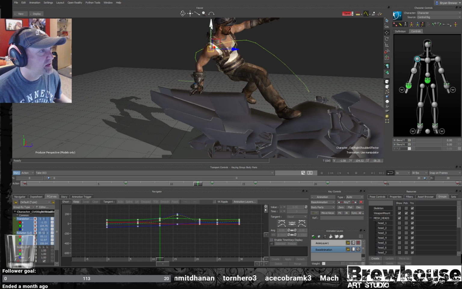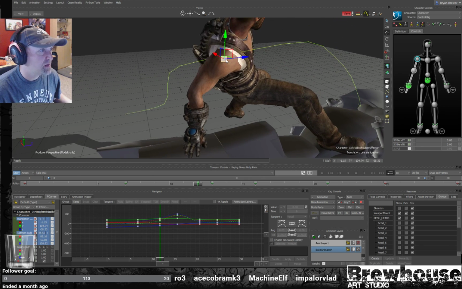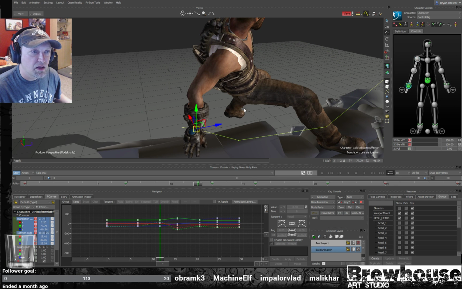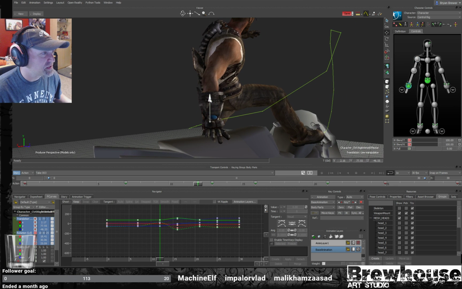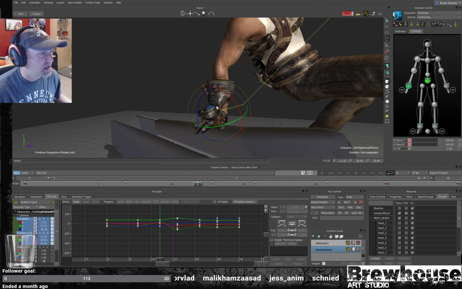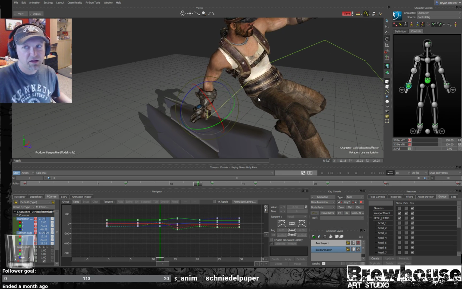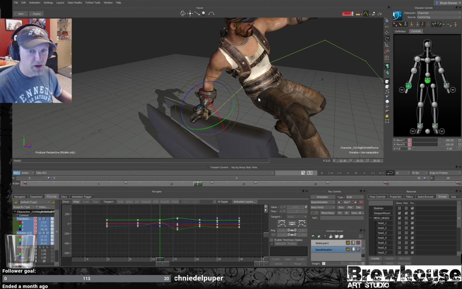Make it feel like he's pushing off with his clavicle. Remember, shoulders are very important to animate. Otherwise, you get some very stiff shoulders, and I tell you, it drives me batty when I see, especially with motion capture, really stiff shoulders. Like they didn't take time to actually get those shoulders to feel right in the animation.